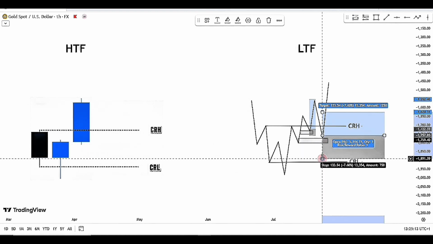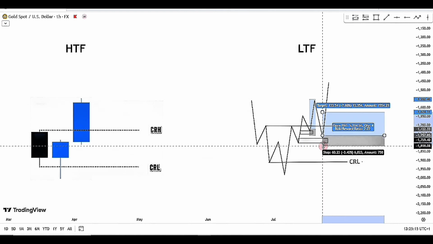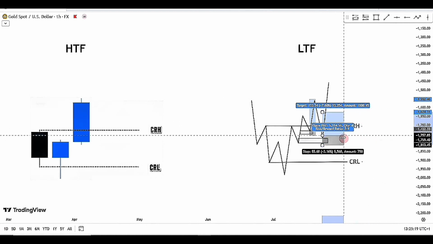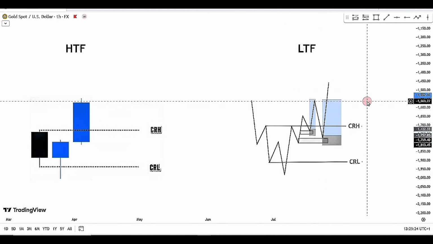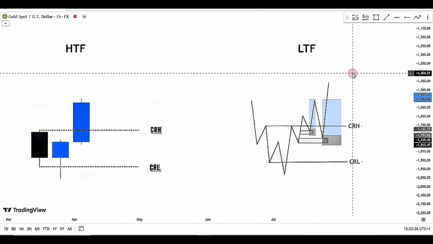So at this point, I want to still be interested to buy at this very level. My SL should be below this very demand zone, then my TP should be above. It's as simple as it is. That's how to leverage well trading with the CRT model. So I'm going to be taking you guys to the chart, and I'm going to be showing you guys how to identify this pattern and how to trade them.